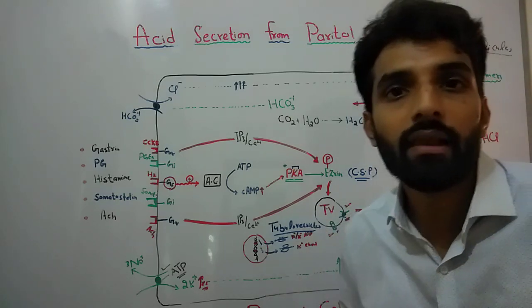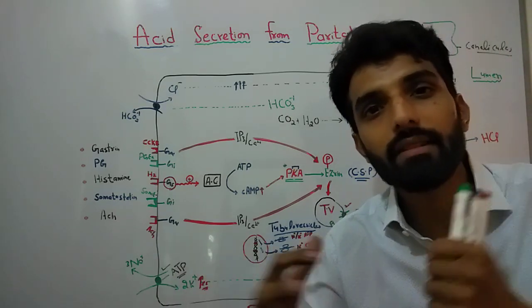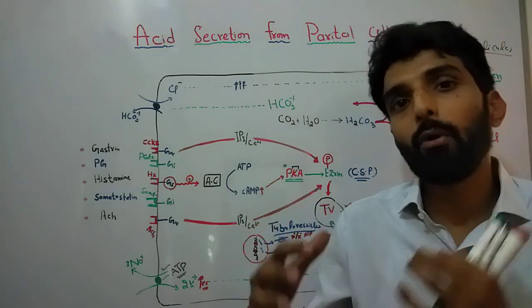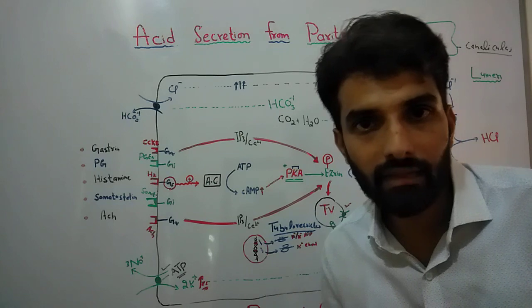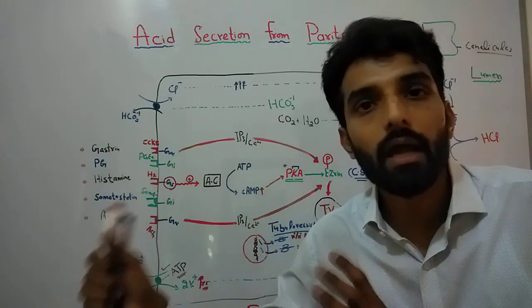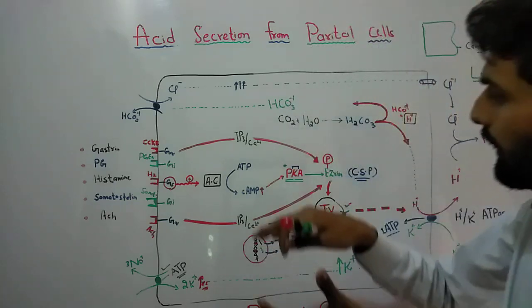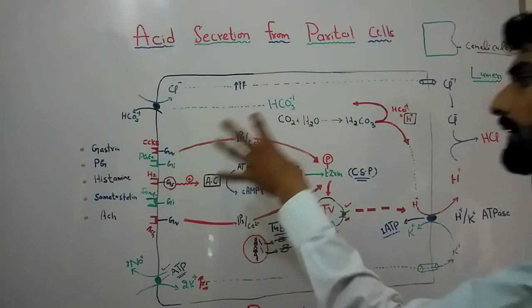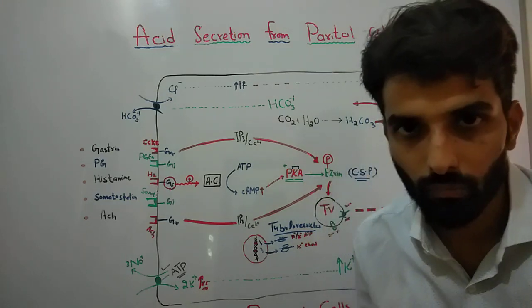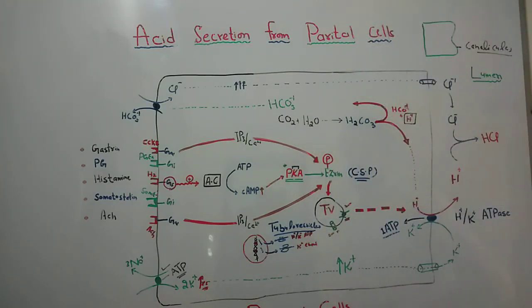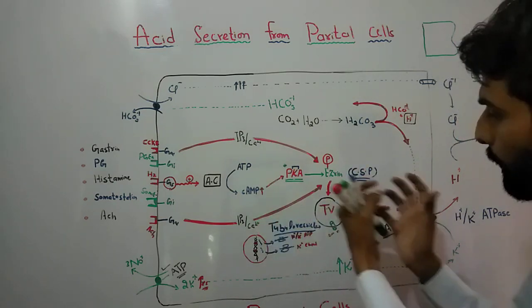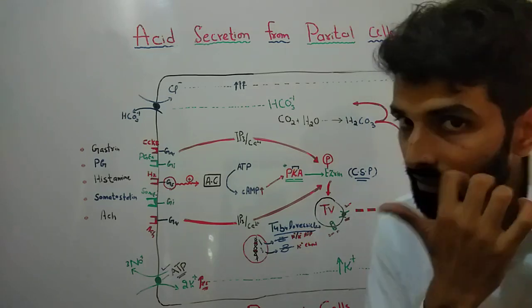When the calcium level increases in the cytoplasm, it will bind with calmodulin, and a calcium-calmodulin complex will be formed. This calcium-calmodulin complex can activate different kinases, and similarly diacylglycerol can activate protein kinase C. So by following this pathway, they also will activate this Ezrin protein or other cytoskeleton proteins. Okay. So what will happen after the activation of this cytoskeleton protein? The transportation and fusion of the tubulovesicles will increase.